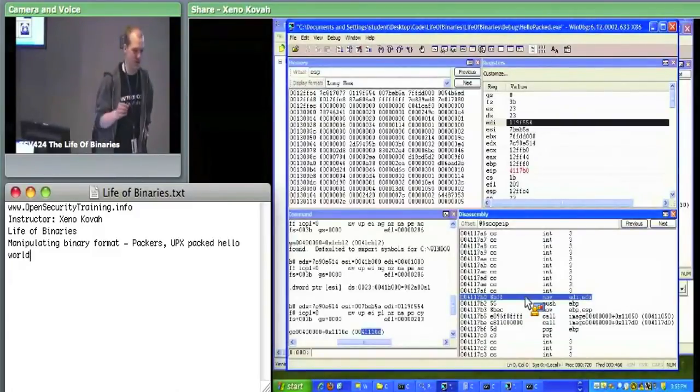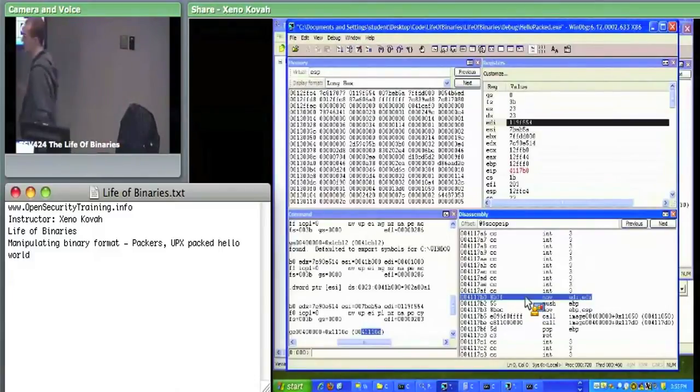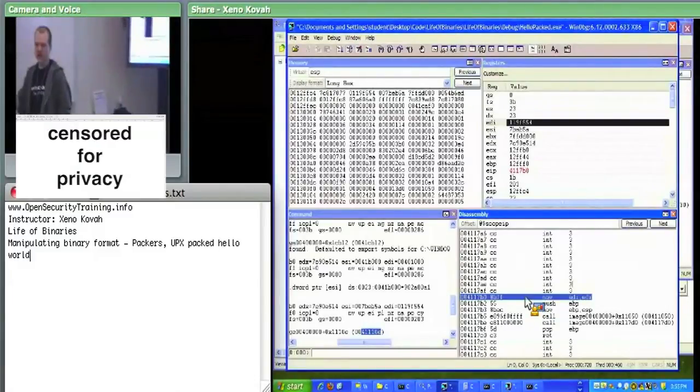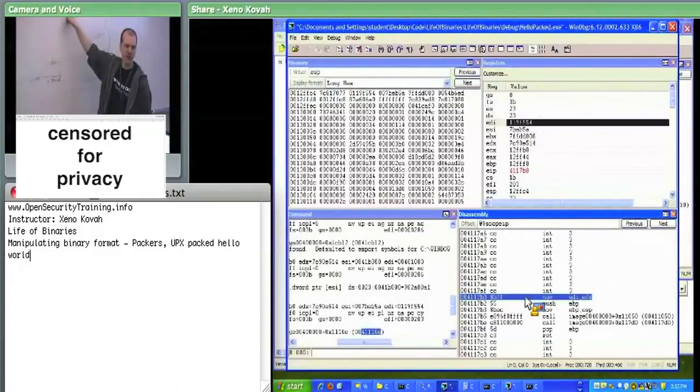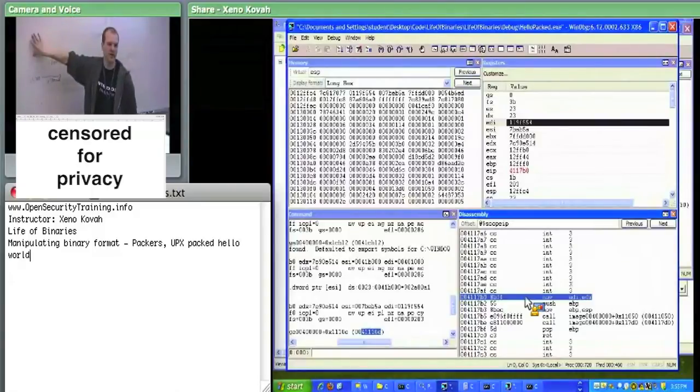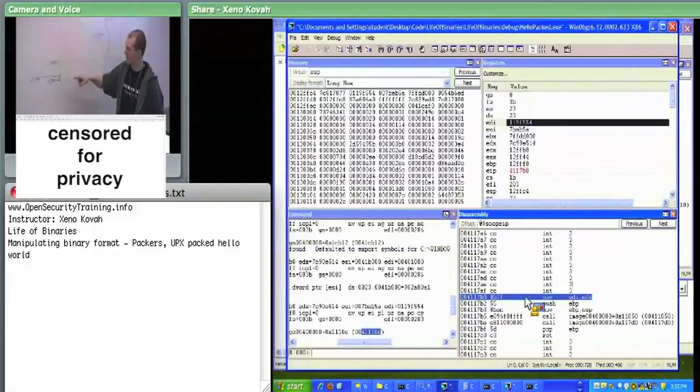Because the big point here is, when the packer is eventually done, we have the advantage here that we know what the original hello world looks like. We could cheat. We could look at the PE headers for that to know where this thing's eventually going to go. If this is malware that the malware author is trying to hide from you, you don't have this. You have this packed thing. This code is bouncing around in here, and maybe it eventually has a clear jump to here. Maybe it doesn't, right?